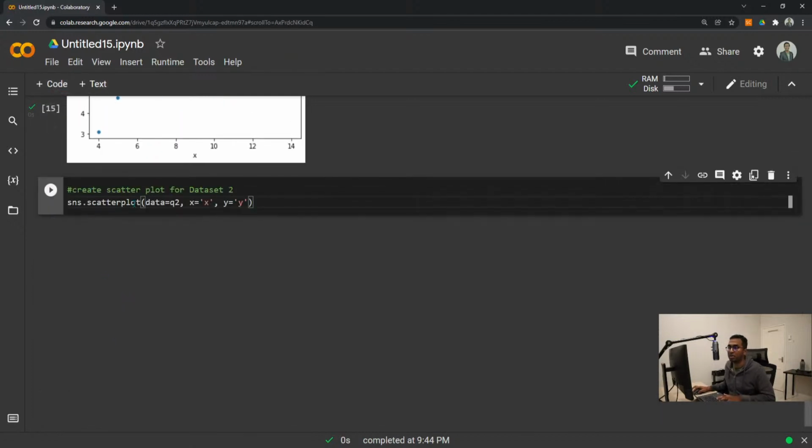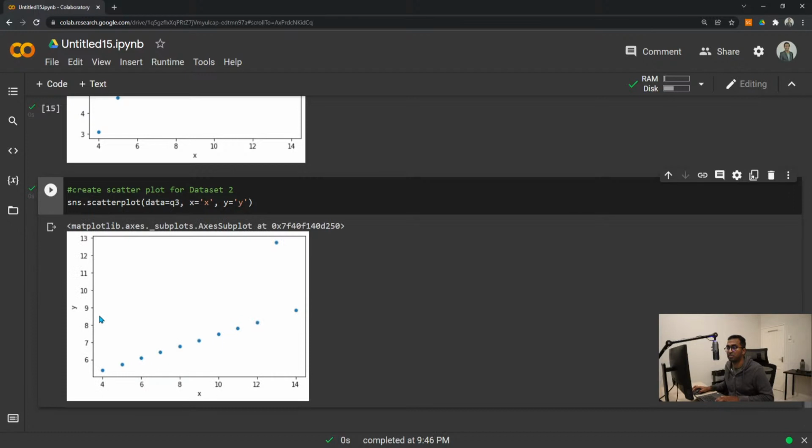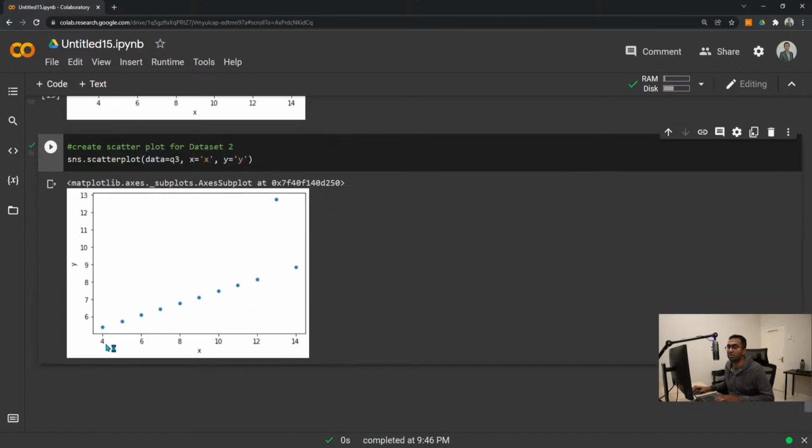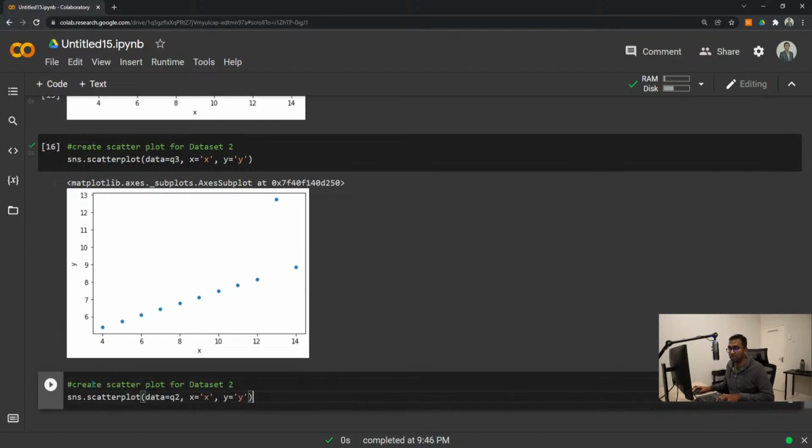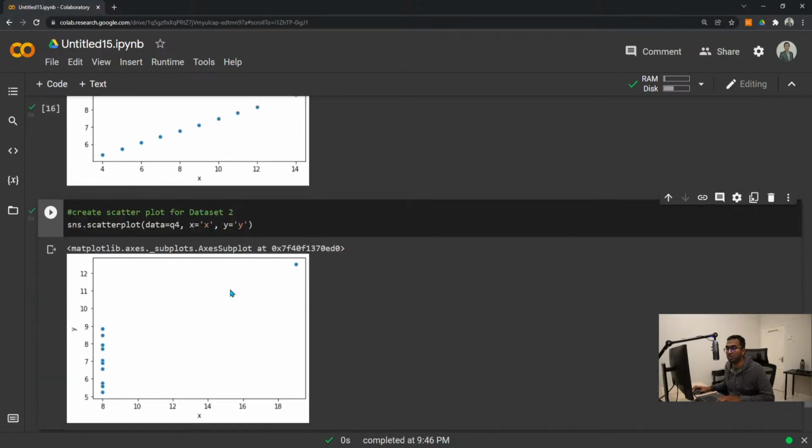Okay, ini kita cuba yang ketiga. Yang ni pun lain. Kita cuba lagi yang keempat. Yang ni lagi lah pelik kan? Wih, bentuk apa ni?